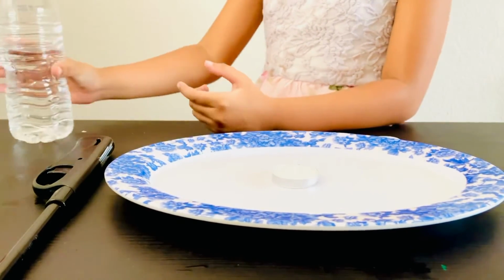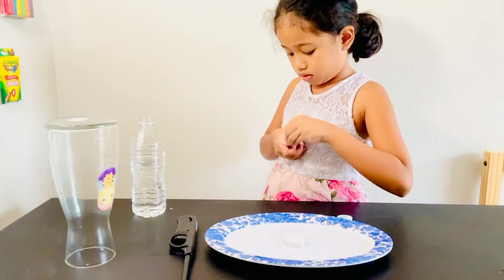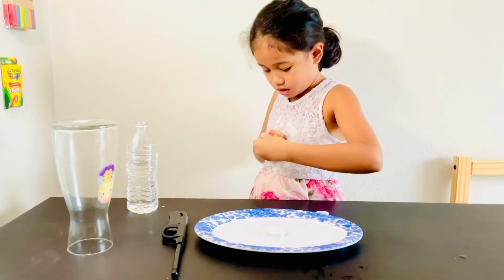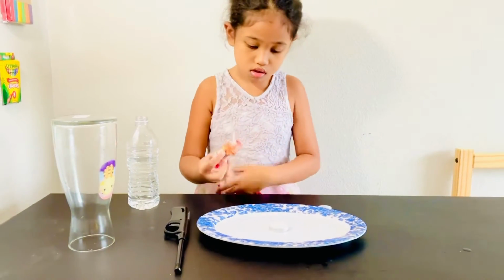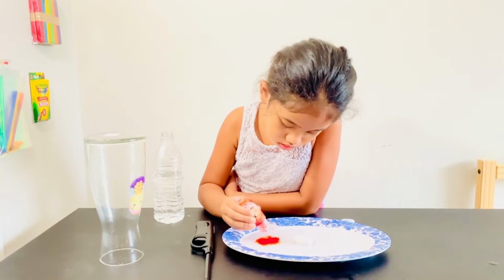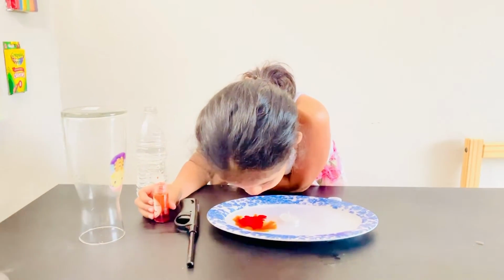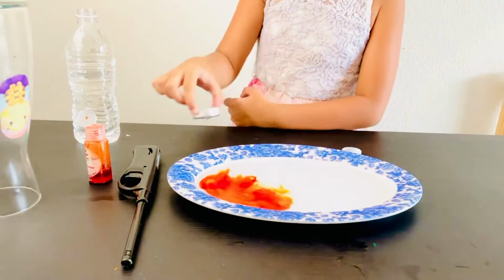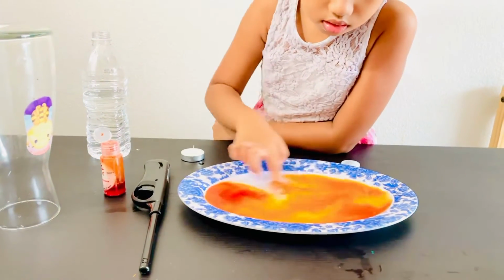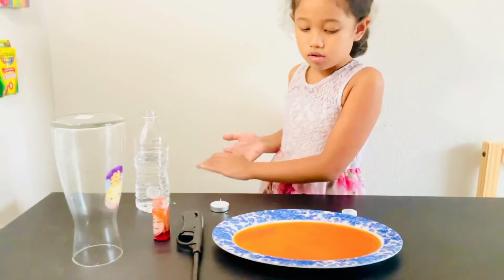That's it. Let's put the food coloring. Then put the food coloring. Yeah, finally. Then pour it in here. Done. Let's mix it all. Red, orange.